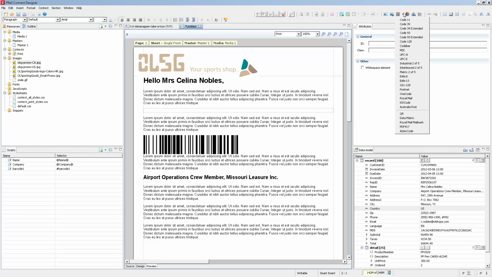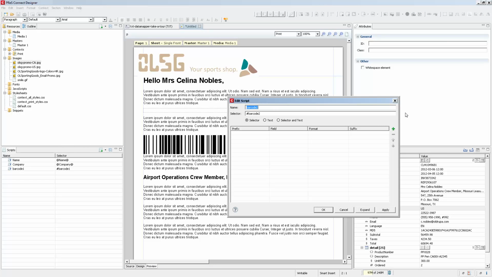In the barcode list, the top of the list is all the 1D barcodes that are available, whereas the bottom part after the separator is all the 2D barcodes. So if, for instance, I add the QR code, I could use it to create a URL link, a contact card, or anything else that QR codes support. All I need to do is to add the fields and the text and prefix and the suffix and format it how I want. Anything that you put in there will enter in the QR code, assuming it's in a character set that the QR code supports.